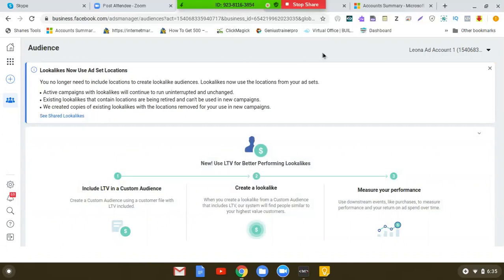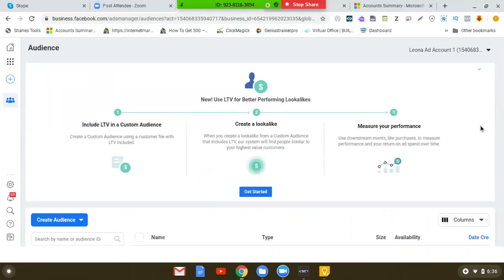Now please scroll down. Okay, scroll down. I can't scroll down. Okay, basically just go back to the audiences tab. Just click, go back there. Okay, the audiences are below. Can you see the audiences? Okay, just follow that step below. Click the menu again and go to audiences again. Click audiences again.